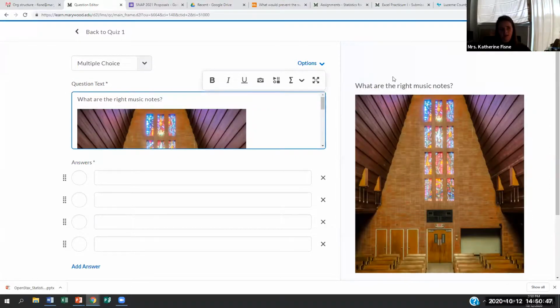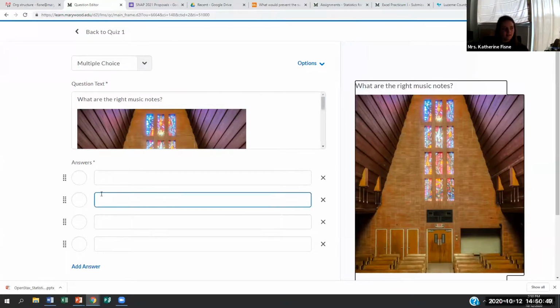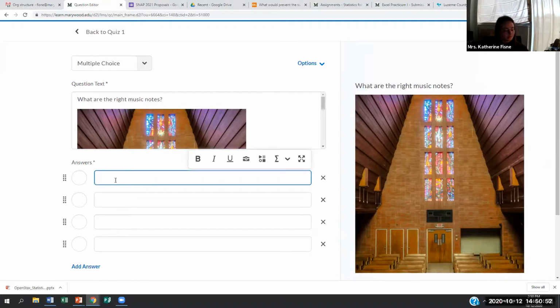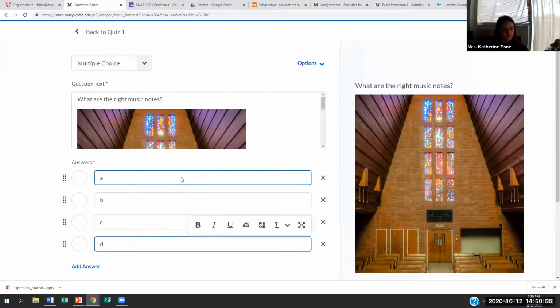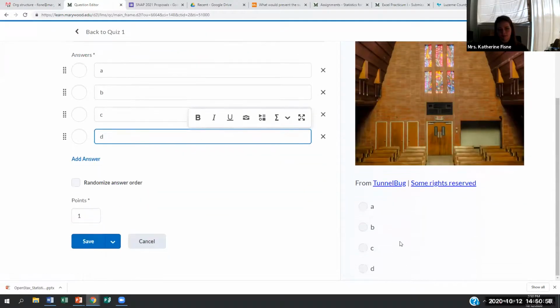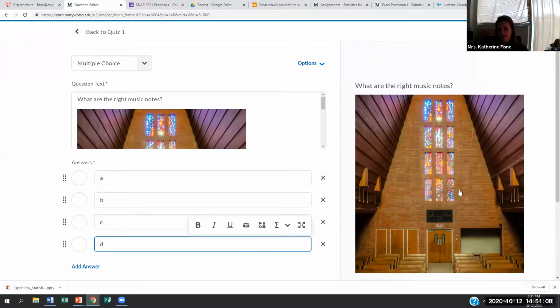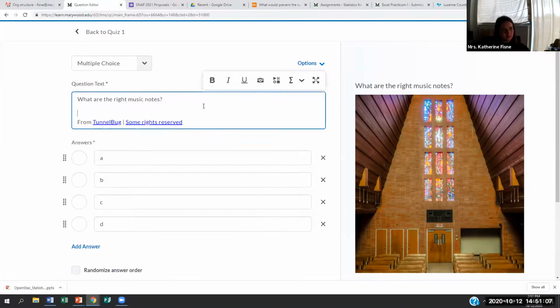You can see it show up live in the preview right here. And then we could say A, B, C, D. And you can see your answer choices show up. So this one has a live preview. But it does look like the image shows up nicely. That was from the search right here in Flickr.